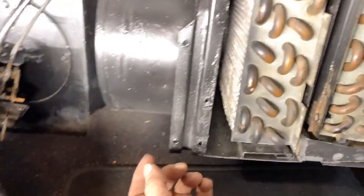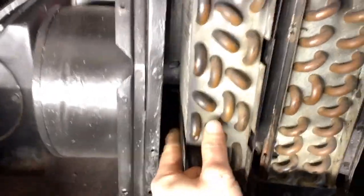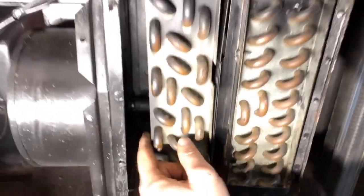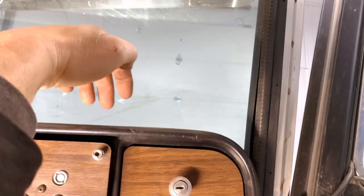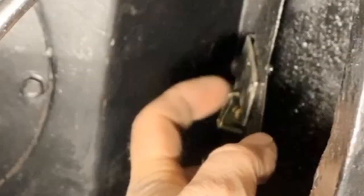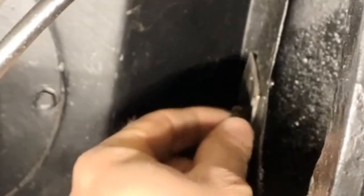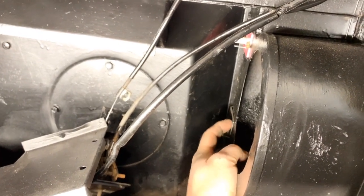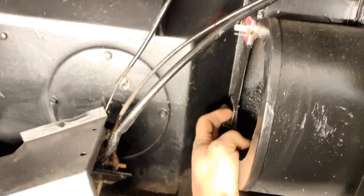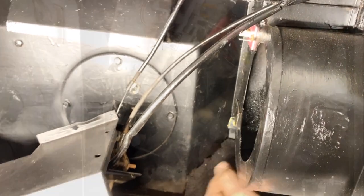That wasn't as bad as I thought it was going to be. Just a little bit of a challenge, but eventually I got it in. I still got to tighten those hose clamps up. One of the other challenges is, when this truck was sitting in the field, this passenger window was open. So snow and rain was blowing in and then dribbling down the dash there and rusting everything in behind, including the little nuts there. So when I went to take the old valve off and got the wrench in, they just broke right off. So I'm thinking what I'm gonna do is spark up the welder and I'll just give a little zap to each of them just to hold that valve in place from moving around.